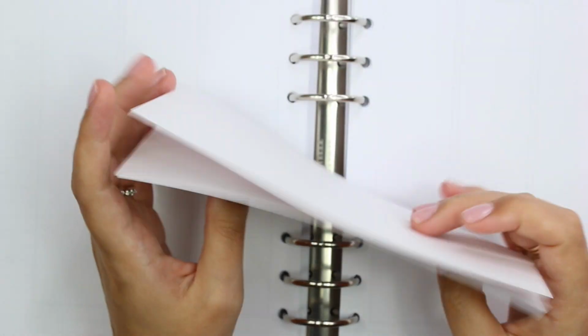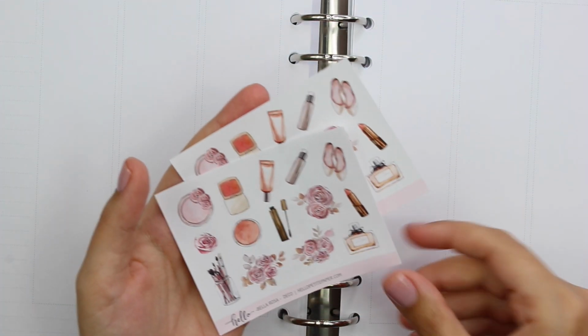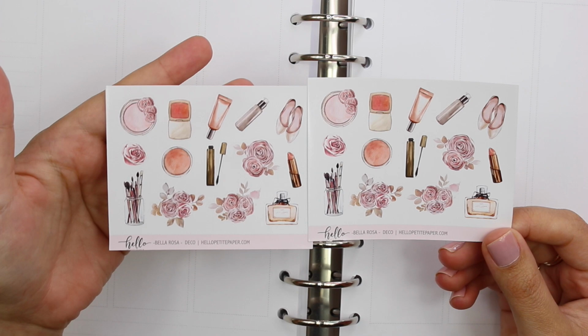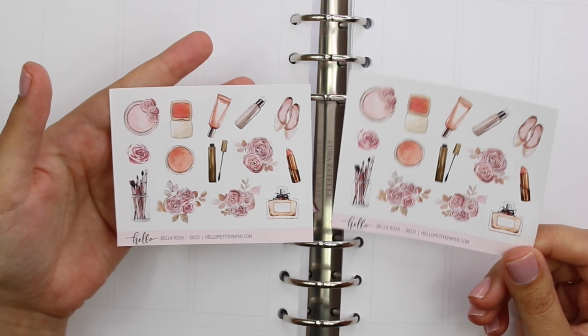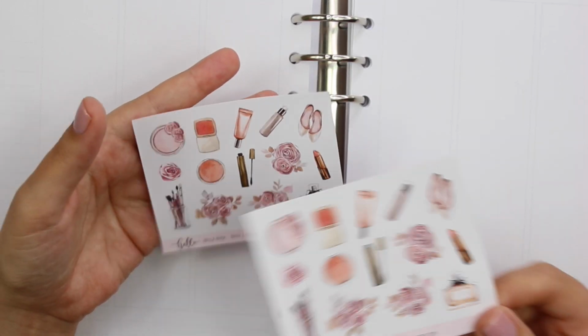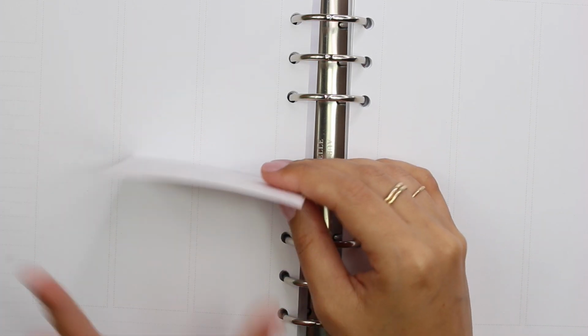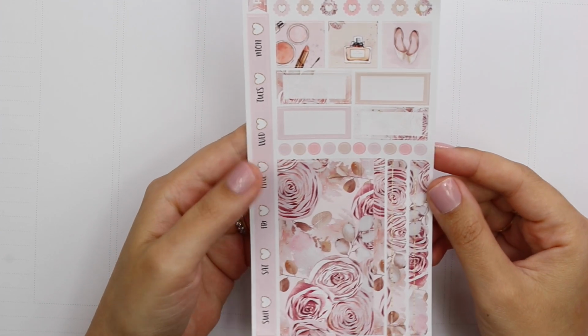So that is the full Bella Rosa kit. And then I also, of course, got 2 deco sheets, kind of similar to the last one, where there's only like a few florals here. So that might be a little bit tricky for me. But I love makeup stuff, and I hope I will have a lot of makeup events or whatever by the time that I use this to be able to use a lot of that deco.